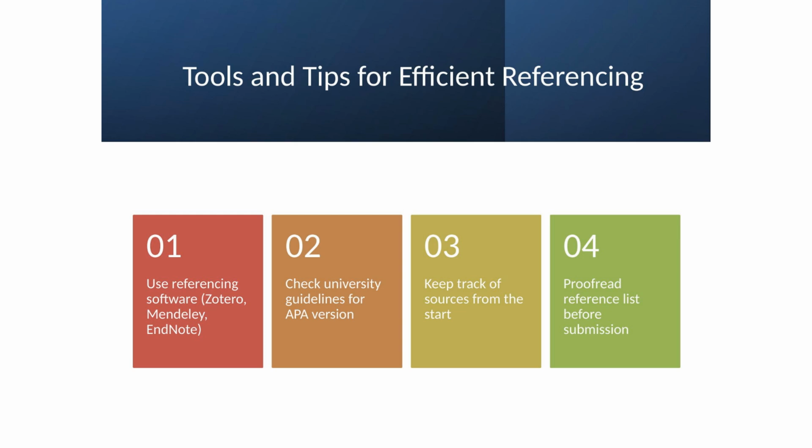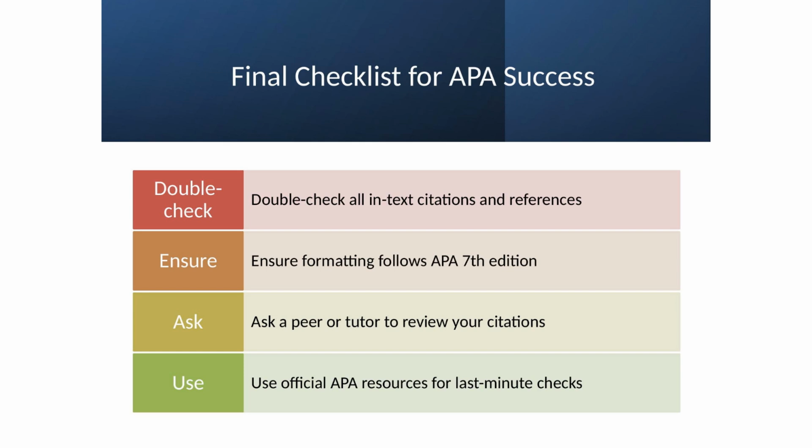Good referencing isn't just about avoiding plagiarism. It shows attention to detail and strengthens academic credibility. As you wrap up your dissertation, run through a final APA checklist. Make sure every in-text citation appears in your reference list and vice versa. Confirm that the formatting follows APA 7th edition. Check font, Times New Roman 12 pt or similar, spacing, indentation, and punctuation. Ask a peer, supervisor, or academic tutor to review your referencing if possible. A second pair of eyes can catch small mistakes that make a big difference.